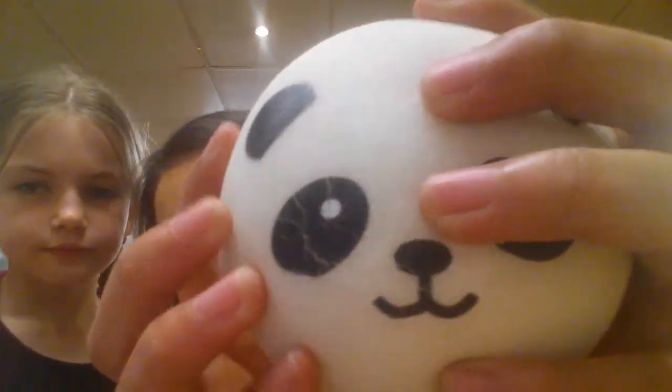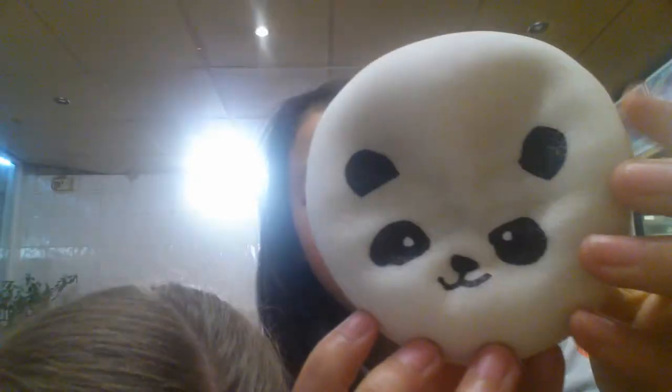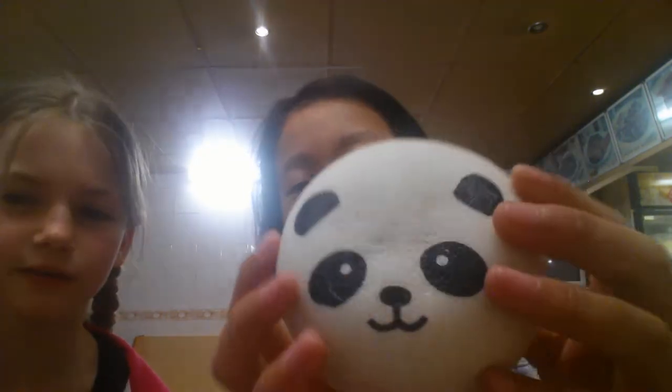There are like three of us just squishing it, and it has a keyring with it. You can get massive ones — this is the small one. Oh my panda one! It's got like a dent but it's very fine. This is my face now, Lauren! We love pandas — they're our favorite. I love pandas, these are my favorite.